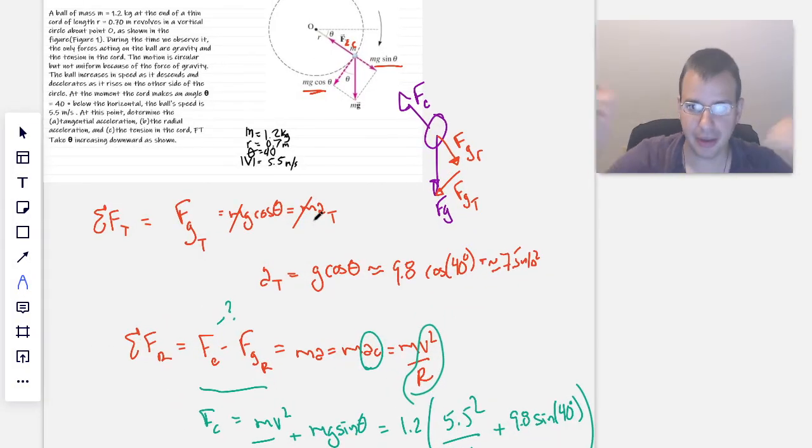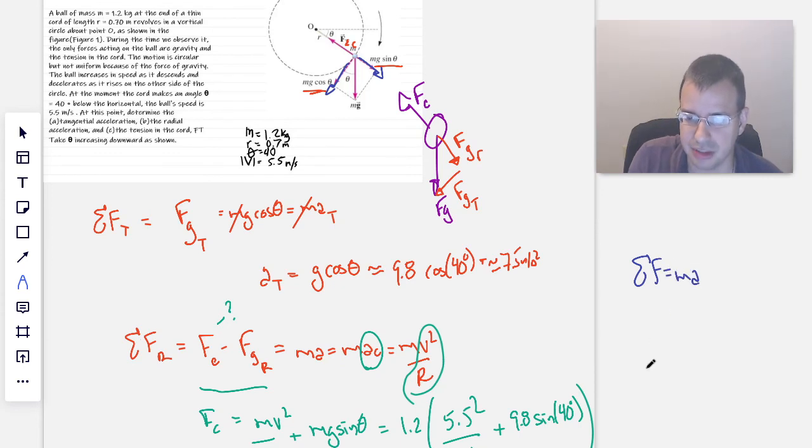So the key takeaways here, just to back up. We have tangential acceleration going this way. We have radial acceleration pointing out from the center. We have a force due to gravity, which we can decompose into both of them. The hardest part of this problem is the geometry of getting which one's sine, which one's cosine. But that was done for us, so that was too bad. And then we just use Newton's second law: sum of all forces equals mass times acceleration. When we do tangential, we just have tangential. And when we do radial, we have centripetal, mass times centripetal acceleration, which is mv squared over r, and we just work from there.